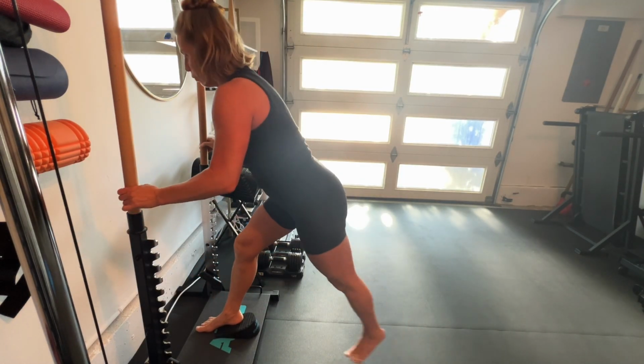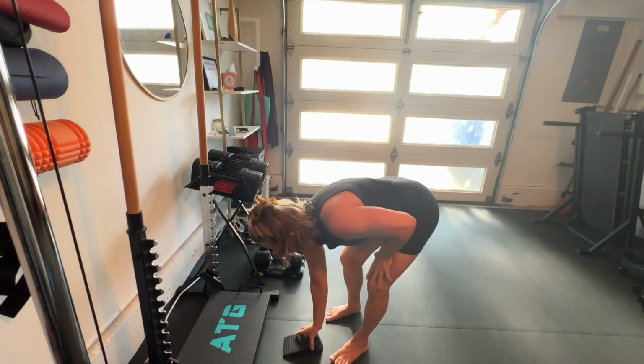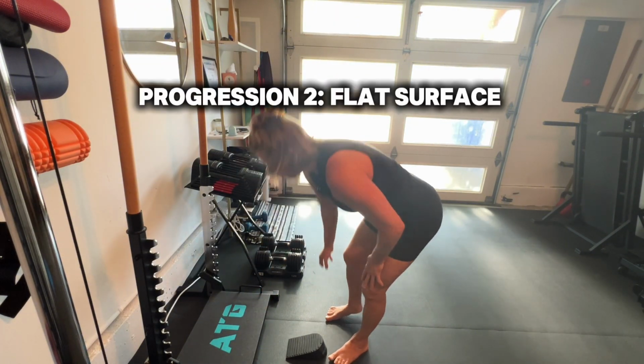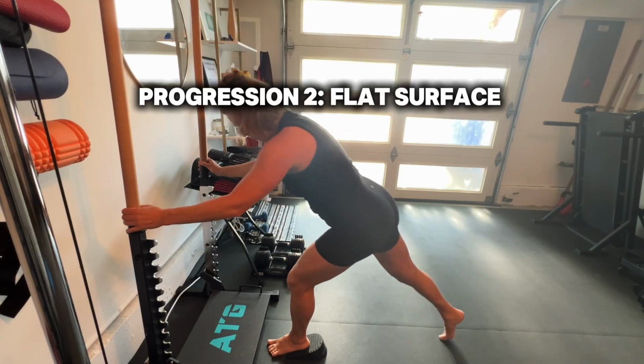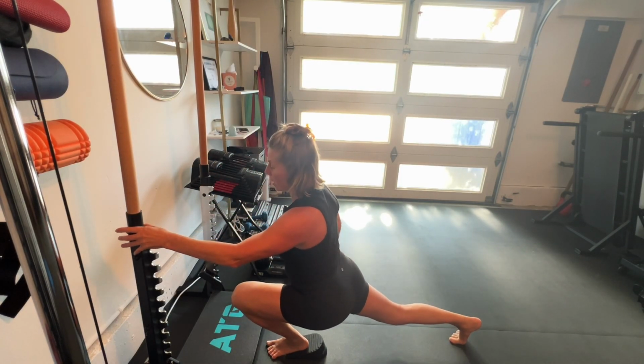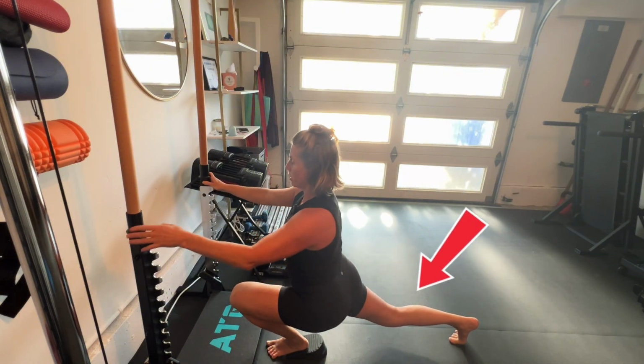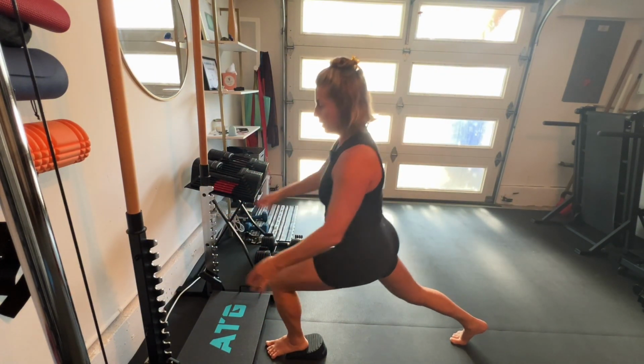And once you've pretty much mastered that, you can start to do those on the flat ground. And again, same thing. You can use something to balance. In the beginning, you want to try not to let your back leg or back knee touch the floor, keeping the chest up, back leg extended.